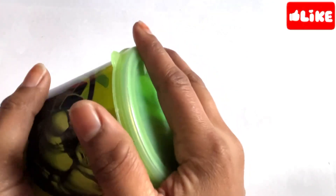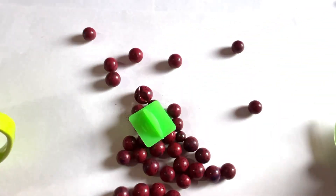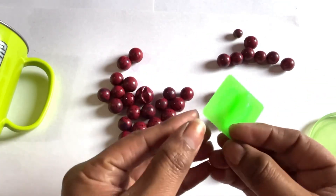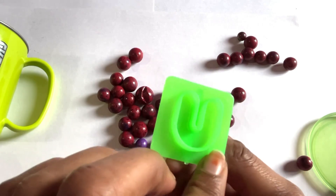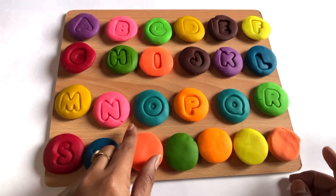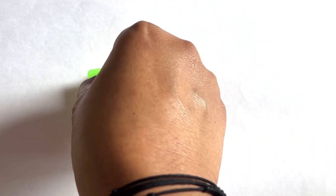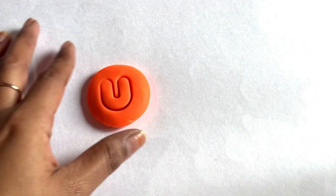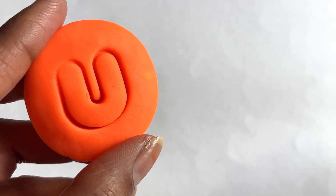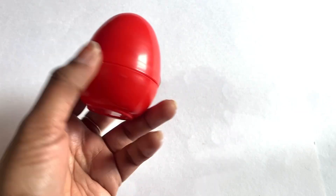Now we have a green color coffee mug. Let's see what is inside this cup. Oh wow, we have a colorful ball and we got a letter U cutter! Now we take orange color to make letter U. Let's put this in the middle of this Play-Doh. It's a letter U. U is for umbrella!